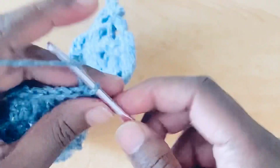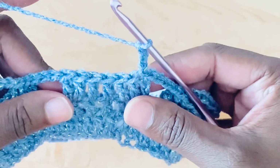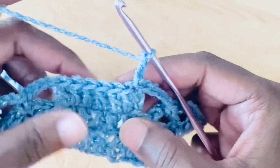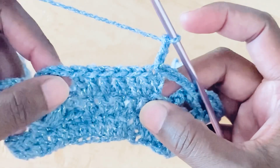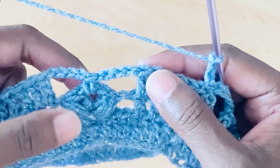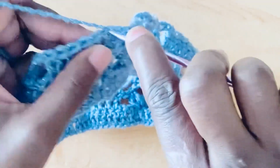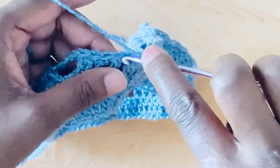Round 4, chain 3, 1, 2, 3. Round 4 is a repeat of round 2. Here we'll work double crochets into every double crochet and we'll continue with the puff stitch pattern as we did for round 2. So it's 1 double crochet into every double crochet from the round before.